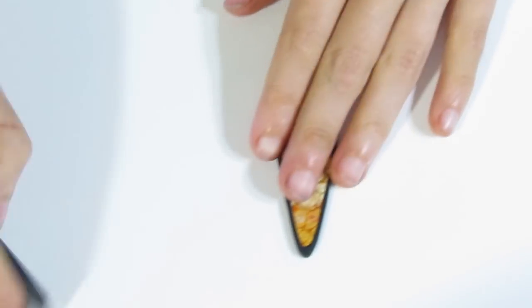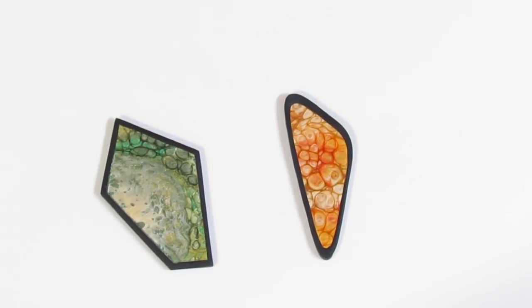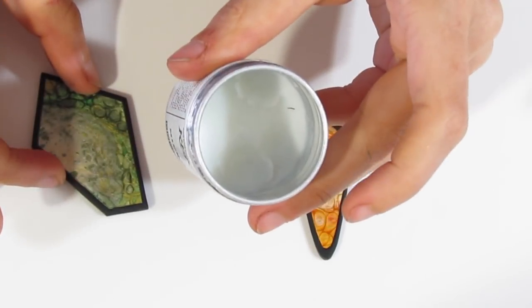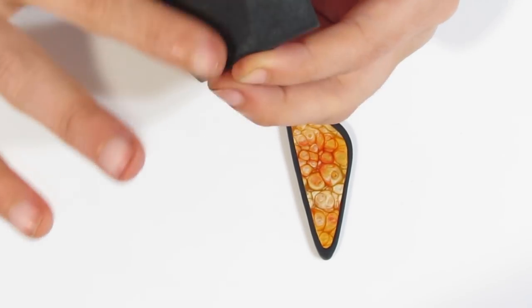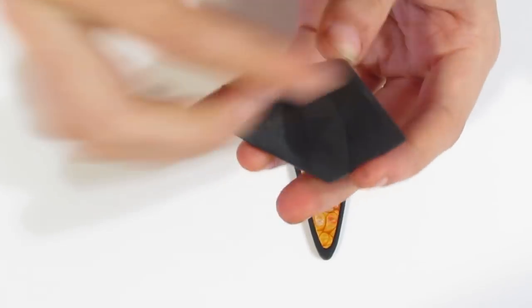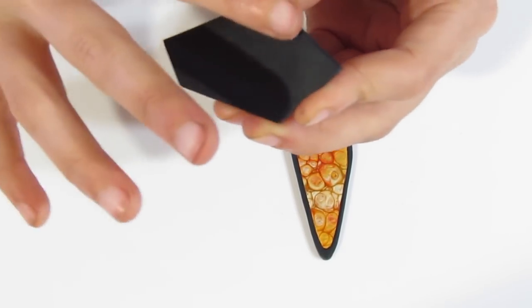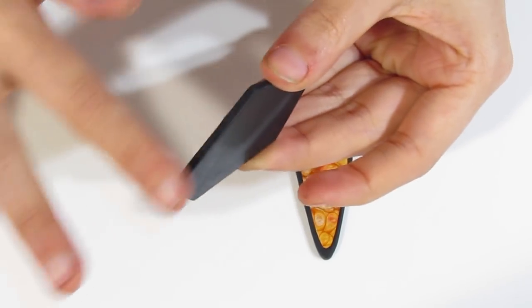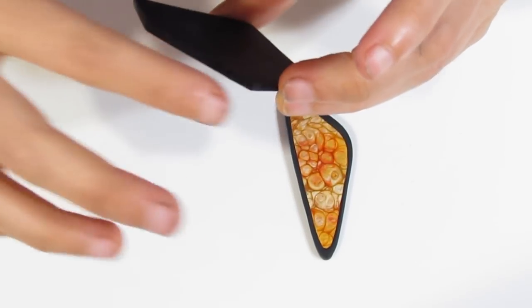Okay. Right. Now I want you to take some Renaissance wax and just grab a little bit of that. Just take a little on my finger. And this stuff lasts forever. I've had this for about 6 years now, and I'm about halfway through this tiny little pot. It is a brilliant investment. I think they cost about $36. That's how much my one cost. It can vary, but trust me, it is a brilliant varnish. It works on almost everything, and I absolutely love it. Next to resin, it is one of my favorite varnishes. I think I actually use it more than resin nowadays.